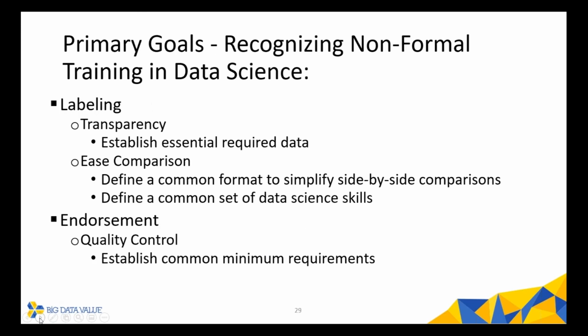So we're trying to design programs that address those needs. The program we're proposing at the moment has two different parts. The first part is labeling, in the sense of labels in other places, not the labels we talked about in terms of EIT Digital and so on, but more like nutritional labels of food products, to help increase transparency and ease of comparison. And in the endorsement part, we're going to be addressing more of the quality control. I want to say already that this is something really difficult, and we're not exactly sure how we're going to accomplish that; it's something we're still working on.